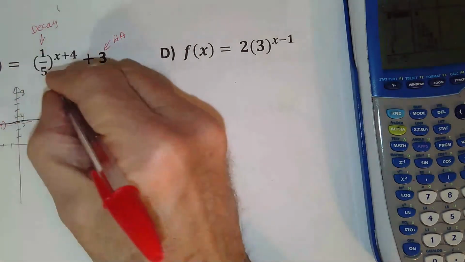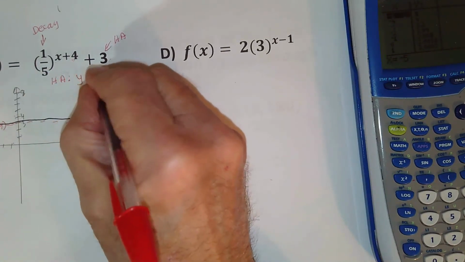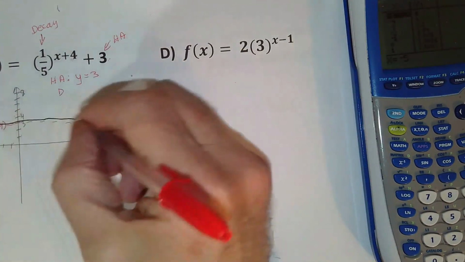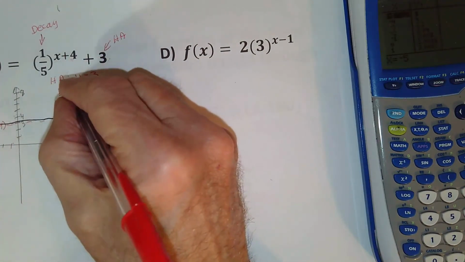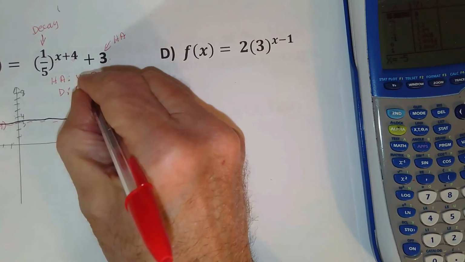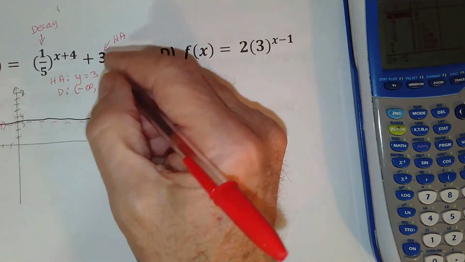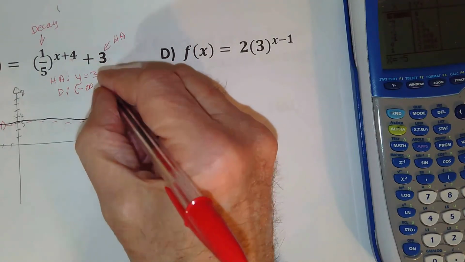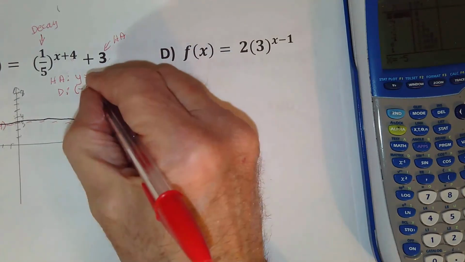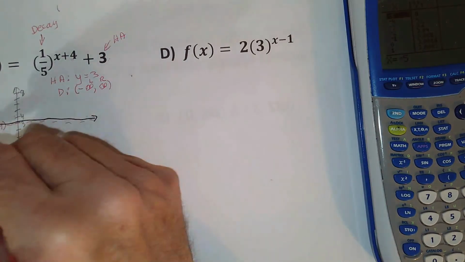So I know that my horizontal asymptote is y = 3. My domain would be all my x values from least to greatest. So I've got negative infinity. I'm going to use again the interval notation. So parentheses, -infinity, comma, and then goes off into positive infinity. And you're doing this left to right, left to right, left to right, which is least to greatest.